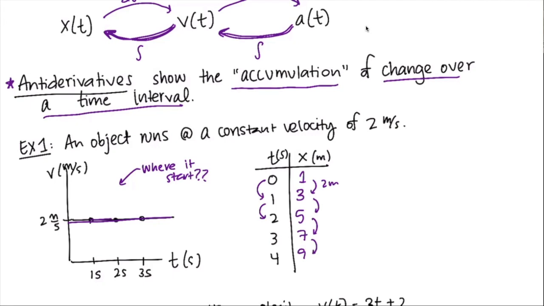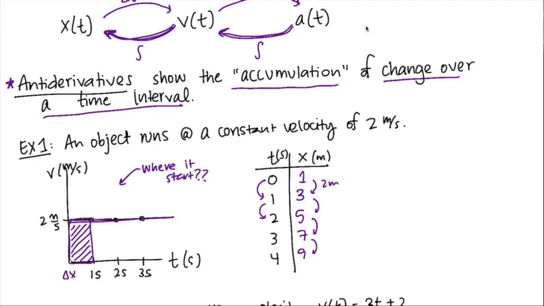So I'm wondering, or this is really what Newton was wondering, is could we show this accumulation of distance somehow graphically using this velocity time graph? And so I think somebody actually mentioned this the original day. We actually see the accumulation of distance, or the change in position, aka the displacement, as the area under this curve.